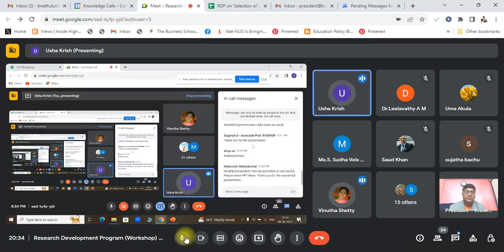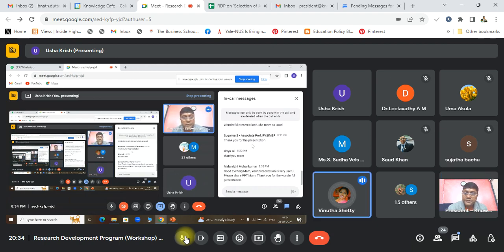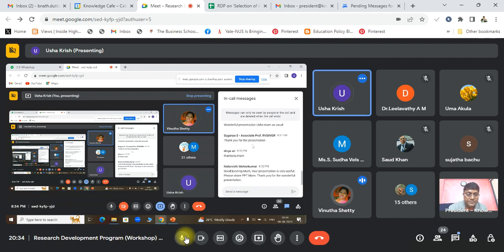If both X and Y are continuous, then tomorrow we'll be discussing correlation, regression. That will come. Yeah, ma'am. It is very useful for me because I'm in the stage of data collection. So it is very useful for me, ma'am.